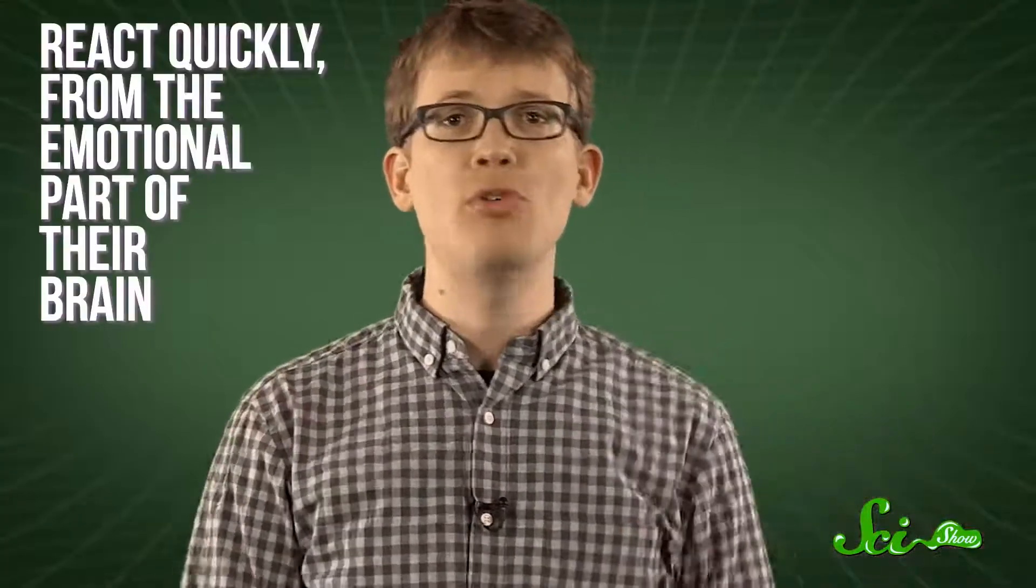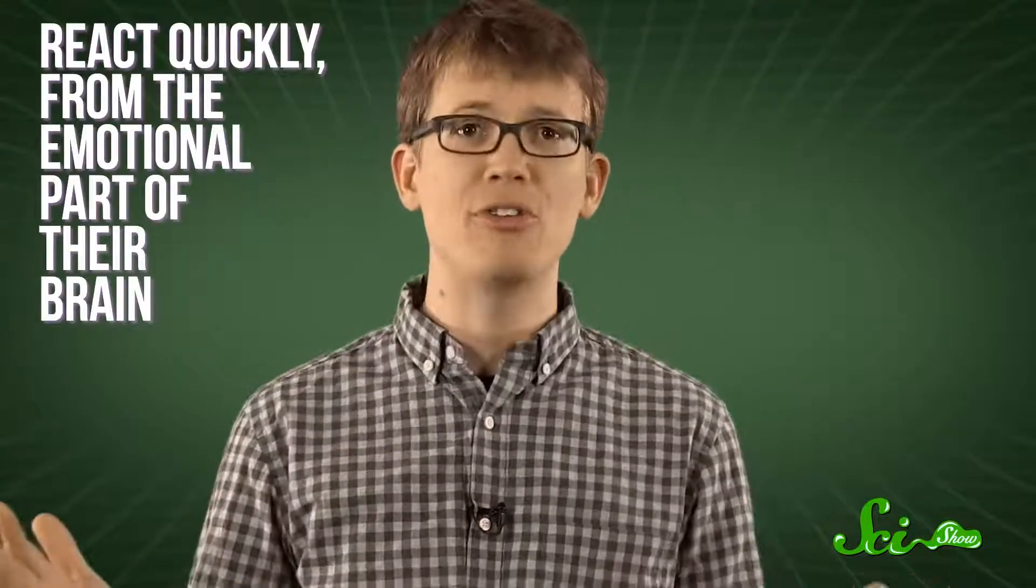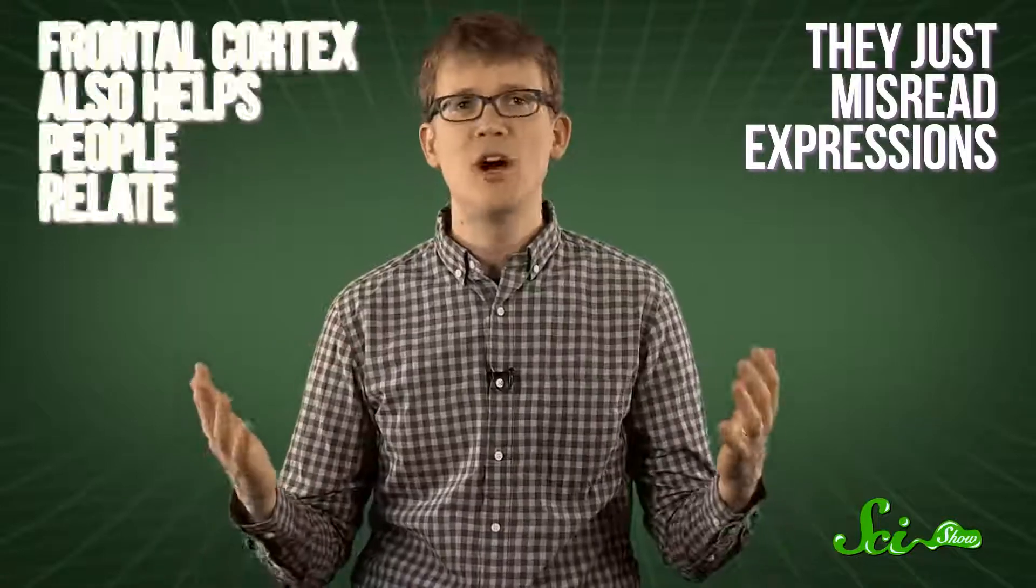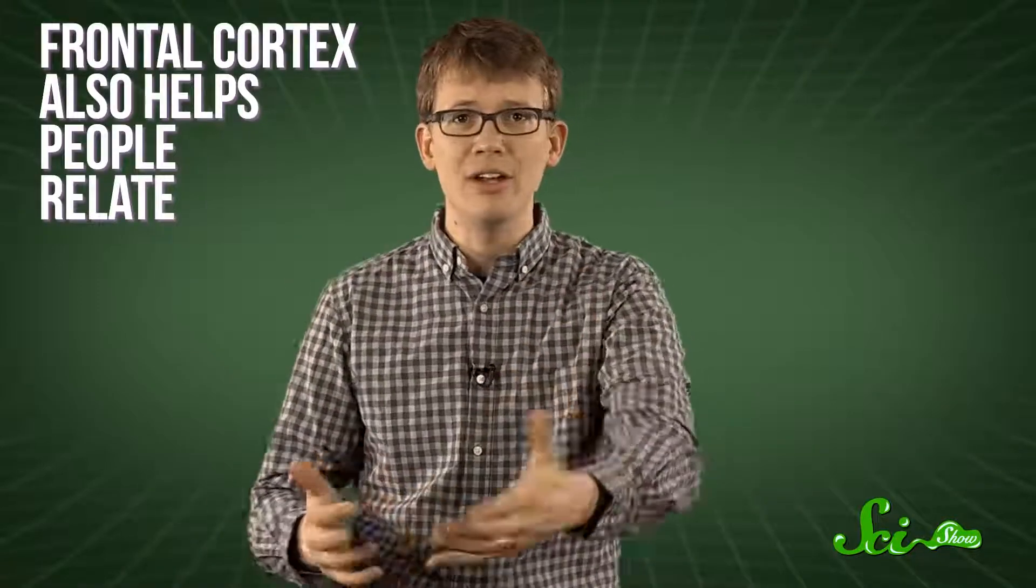Results like these might help explain why teenagers seem to experience frequent mood swings. For one, they tend to react quickly from the emotional part of their brain without running those reactions by the more rational frontal cortex. And two, it could be that they're just misreading expressions and therefore the intentions behind them. The frontal cortex also helps people relate to and understand each other. And you can imagine what happens when concern is misjudged as anger or worry as disappointment. The Fresh Prince has an entire song about it. But the truth is, as much as parents just don't understand, teens don't always understand either. When the emotional amygdala and the more rational cortex aren't fully hooked up yet, that can make it hard for teenagers to productively work through emotions. This kind of reactionary, impulsive behavior may also lead to more risk-taking.